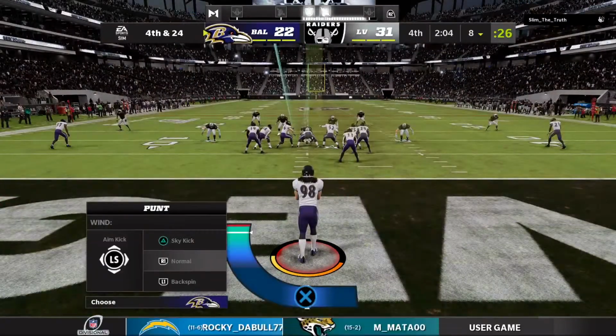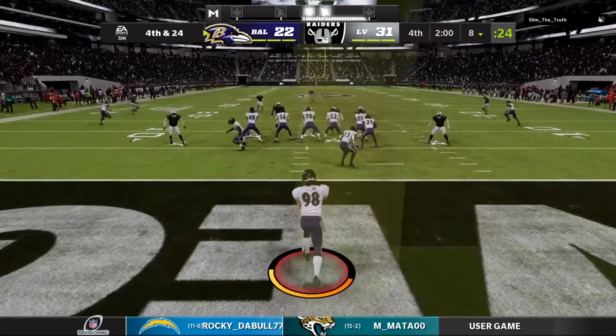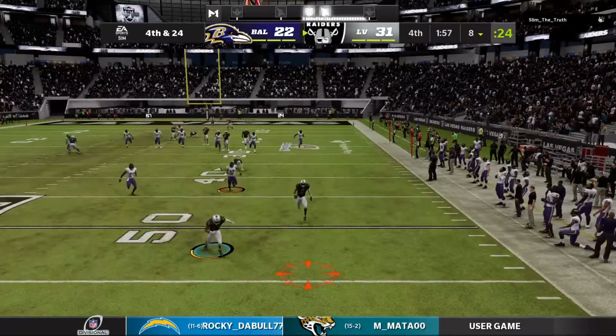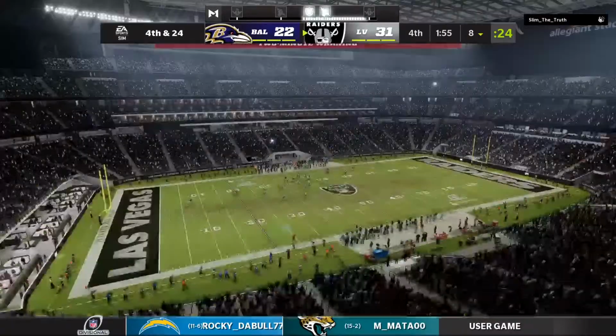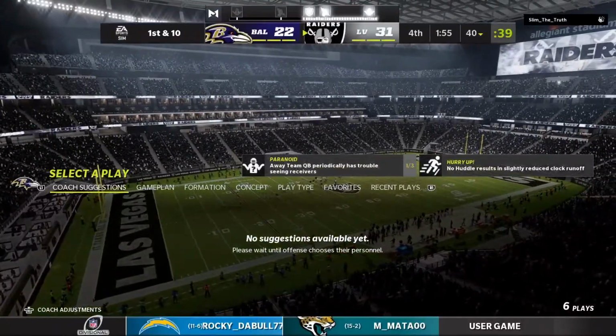Here's Jamie Gillen now as the drive goes backwards, so he's on to punt it away. His first punt, 45 yards. This looks good as well. Down under 2 minutes to go in this football game.